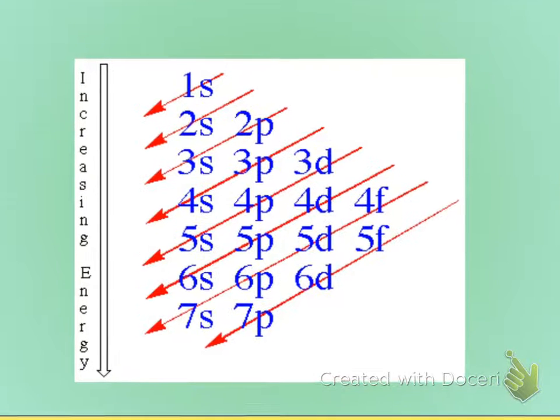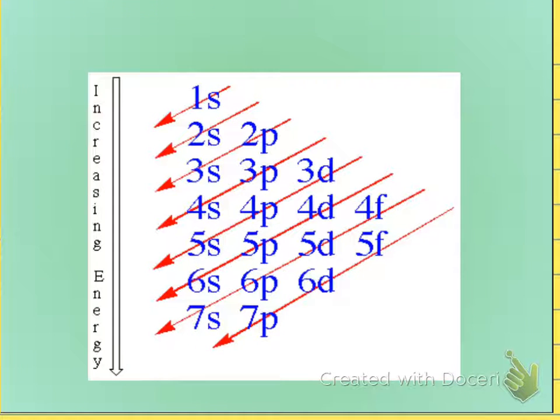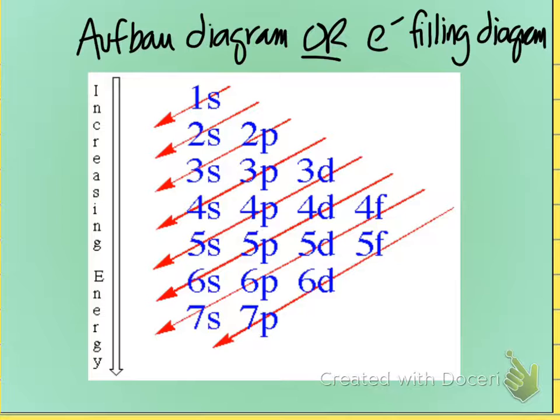And that catch is that the amount of energy it takes isn't always as linear as we would like to think. This is called the Aufbau diagram, or the electron filling diagram. And you're going to get really good at constructing this. You're going to get good at drawing this. And you're going to draw it on every test you do for the next couple chapters, honestly. I'll even give you a few points on one of your quizzes for drawing this. Like, construct this, you get 2 points. You have to construct it anyway.